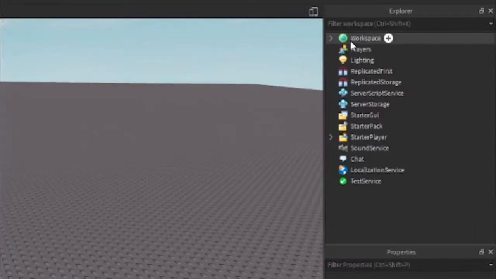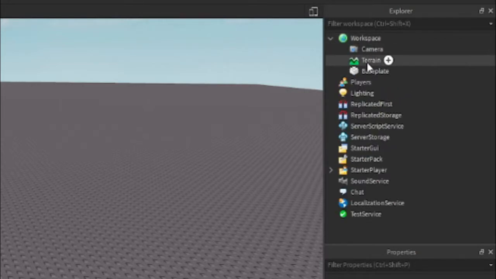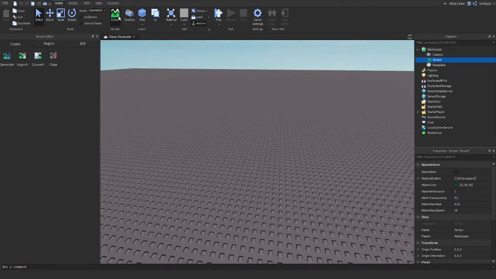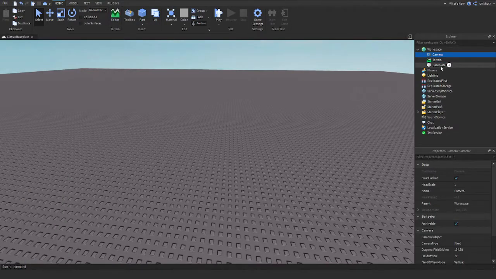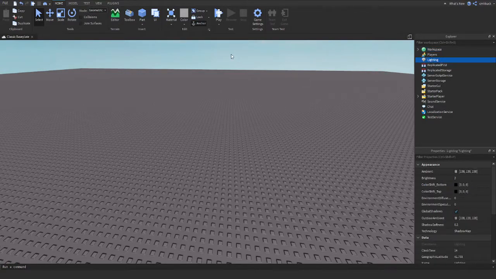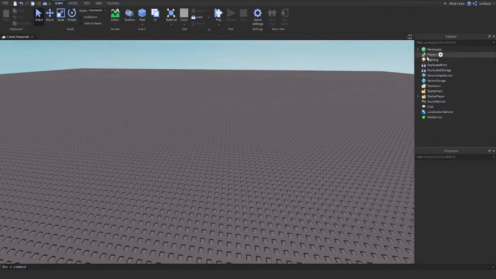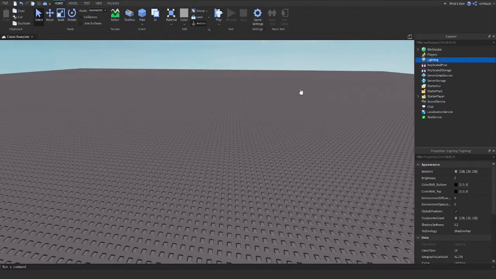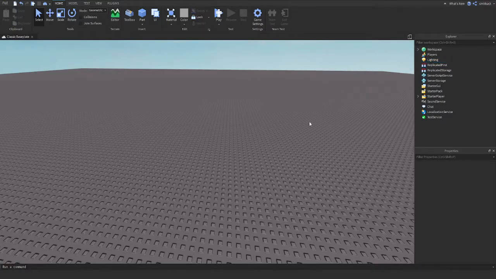So anyway, here in Workspace, there's not much in here to start out with. You got the baseplate, of course. Terrain is just to edit, you know, terrain. And camera, I haven't experimented much with this, so I don't know what it is. So maybe go look that up. But another thing is you start out with nothing in Lighting, and I think this is good so you can figure out what all of the lighting stuff does. I use a lot of lighting, especially for my games. So, I think it's good to figure that out on your own.